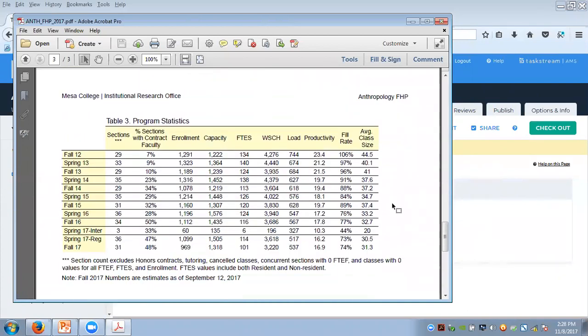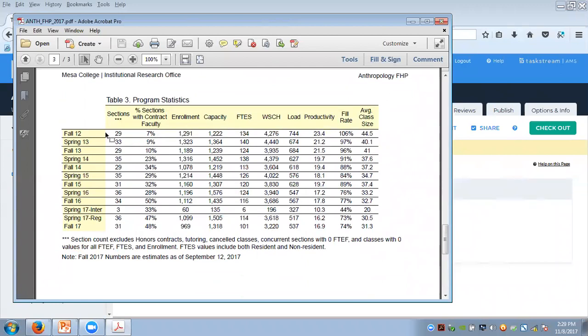And then we give you program statistics, how many sections have been offered, again, going back to fall 2012, how much of those were taught by contract faculty. The other data might not be so important. It's a lot of workload, productivity data, but mostly what you'll be talking about on the form is the percentage of classes that are taught by non-contract or non-full-time, because you want to get that number down.